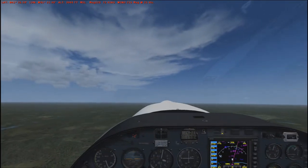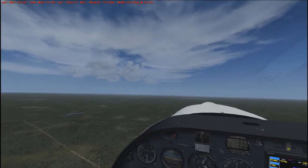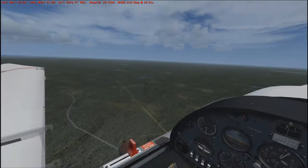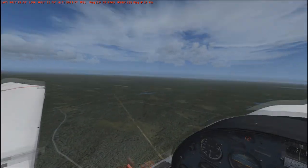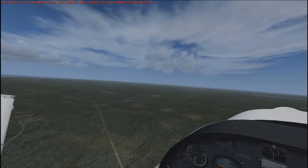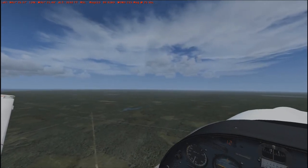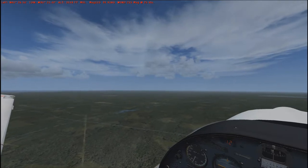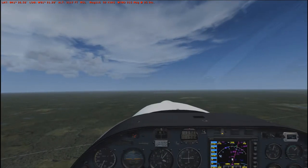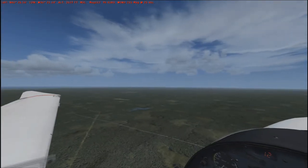Alright, and we're going to keep looking out for our second waypoint. Our second waypoint is that little, our third waypoint. I think that was the river I was talking about, not that one back there. I didn't see that one, but that little one right there is our other waypoint off to our left wing. So that is our third waypoint there. Our fourth waypoint should be 422 coming back around.